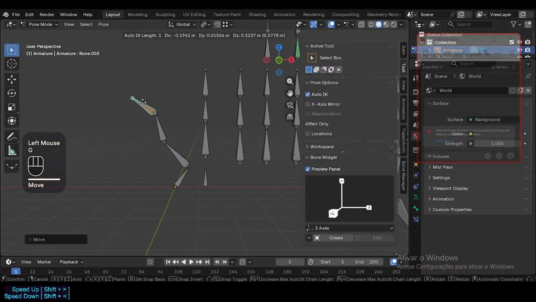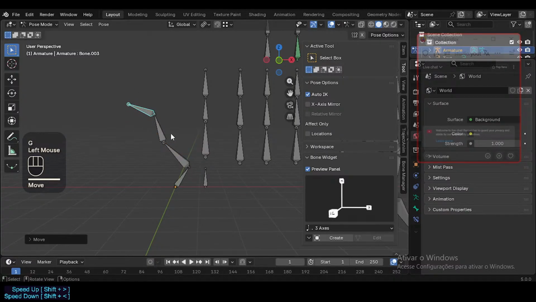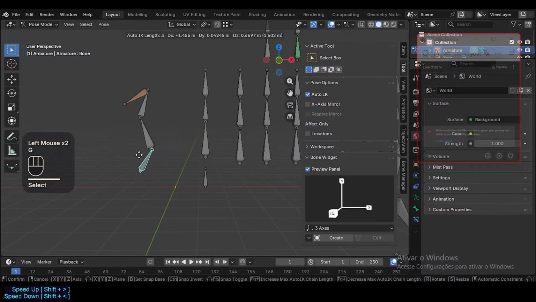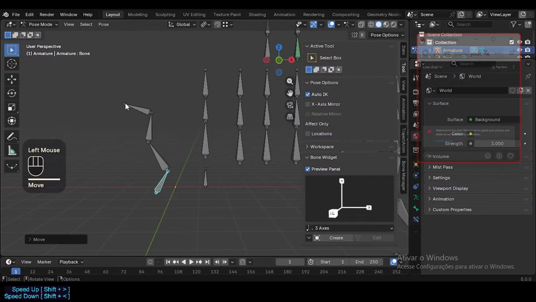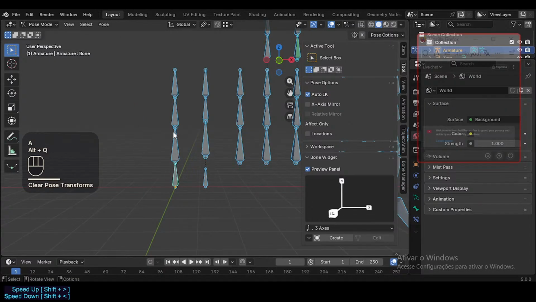What I cannot do with the IK bone constraint is spinning in the direction of the first bone of the IK chain. For example, I grab this, see, nothing is spinning. But curiously, if I pick this one, oh, look at this, this is spinning. But this is an exception.